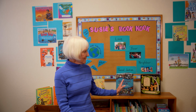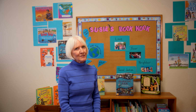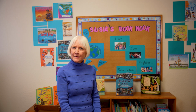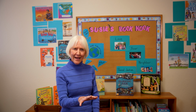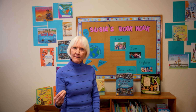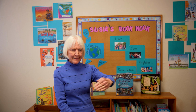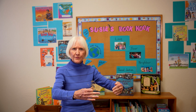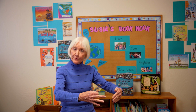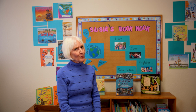But the third thing I liked about this book was the inspiration it gave me to what young people are doing to make things better. Imagine an 18-year-old scientist developing some kind of vacuum that's going to vacuum the plastic out of the sea. Or how about some other inventors that figured out a way to kind of make a dam that swept all the plastic, kept it at the mouth of the river from going into the sea? These are things that I think are very worthwhile.